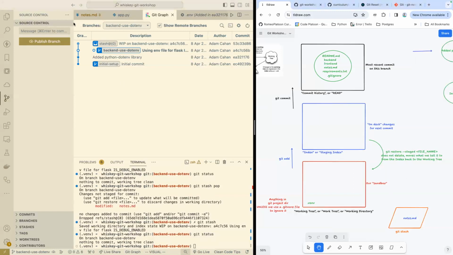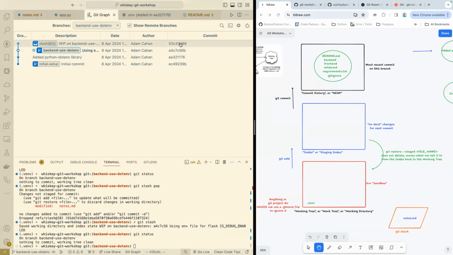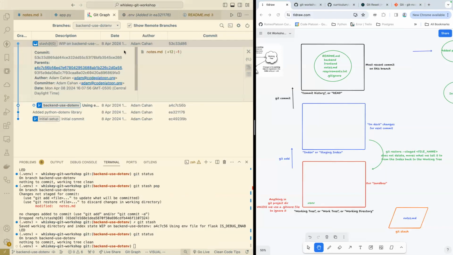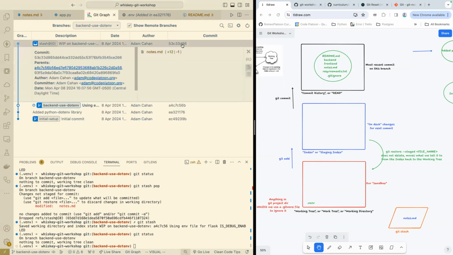So I basically have two options in terms of how I refer to the commit I want to reset back to. I can refer to the commit hash. I can use the first six, well, that's actually more than six, but the first several digits of the hash. I can use the whole hash if I want to.